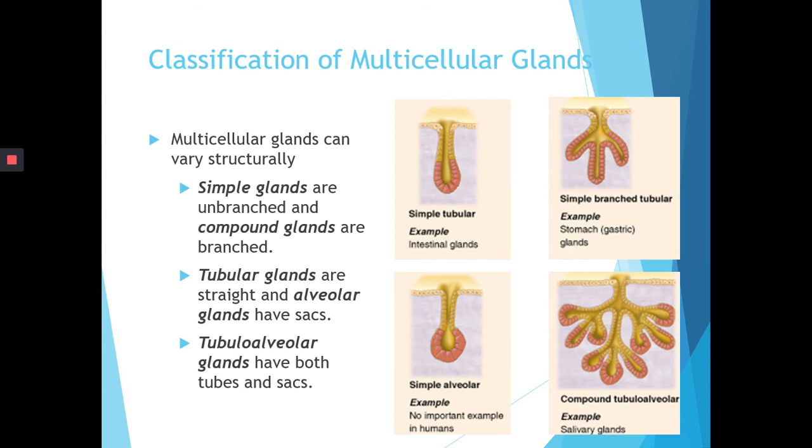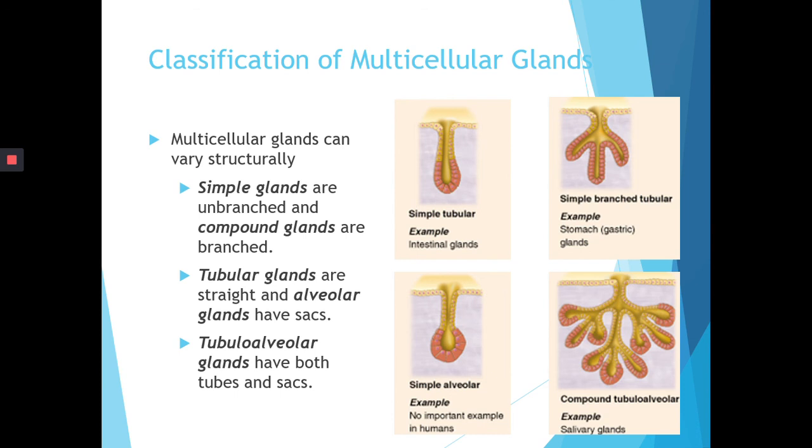As you look in your book, you can see this information. For the most part, as we classify glands, we're going to focus more on endocrine versus exocrine glands. But if you want to read more about these multicellular exocrine glands, you can do so on page 125. Tubular glands have secretory cells forming tubes. Alveolar glands form small flask-like sacs in a small hollow cavity. Tubuloalveolar glands have both types of secretory units, so they are kind of the best of both worlds, with influence from both the tubular and the alveolar standpoint.